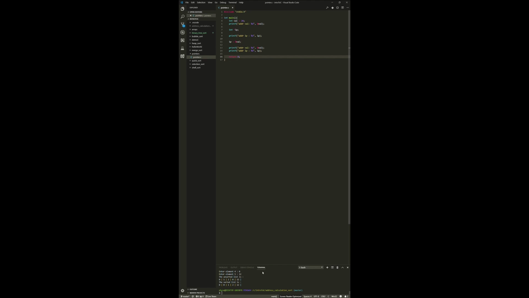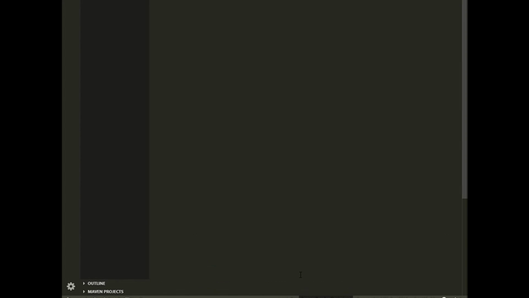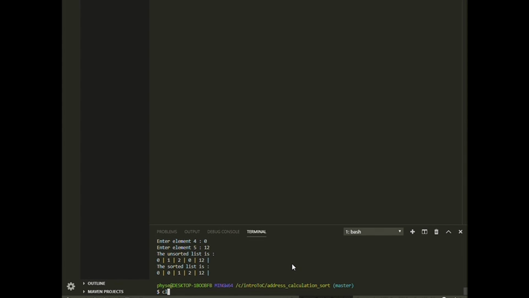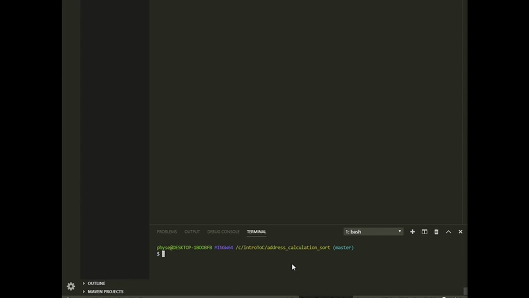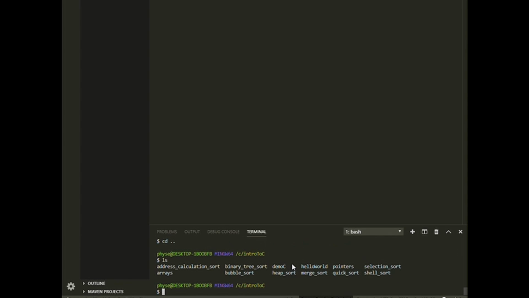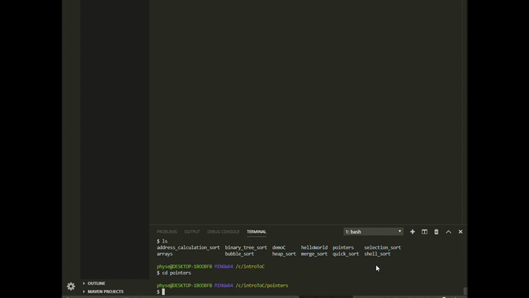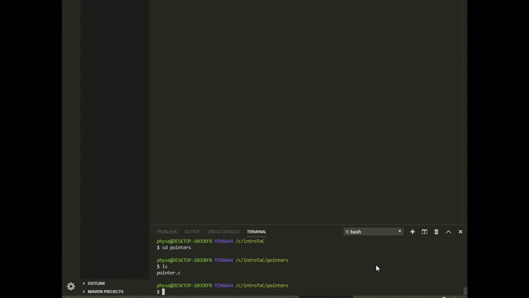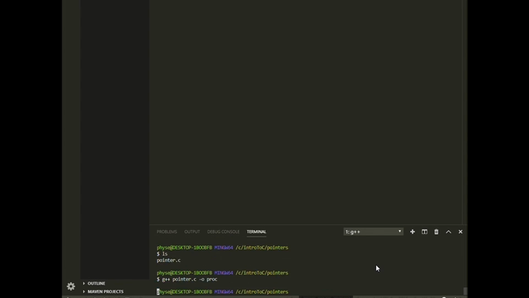Okay, so I'm going to drop down to the terminal here. Just clear this, it's from some stuff from before. I'm going to have to cd out of this directory. I'm in my intro to C directory. Now I'm going to cd into pointers. Okay, ls. There's our file. So I'm going to type g++ pointer.c -o, let's call it proc.